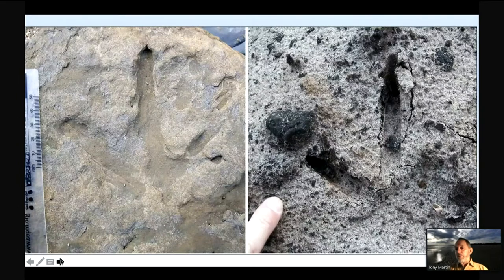So examples of how I've used this in my research, for example, on the Georgia coast on the right, there's a sandhill crane track. To the left is a theropod dinosaur track. These are actually about the same size. So I like to say that the Georgia coast helps me better see fossil traces because it develops a search image in which I can look at the ground, see these modern traces, and then apply that to whatever I might see in the rock record.